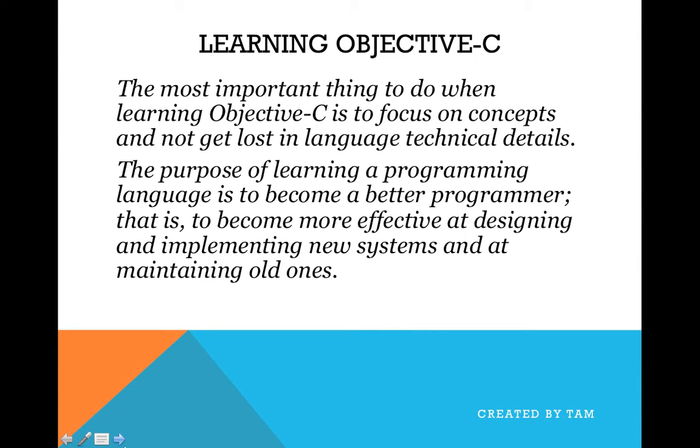Learning Objective-C. The most important thing to do when learning Objective-C is to focus on concepts and not get lost in language technical details. The purpose of learning a programming language is to become a better programmer, that is, to become more effective at designing and implementing new systems and at maintaining old ones.